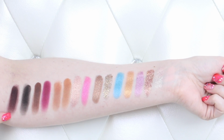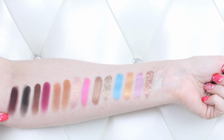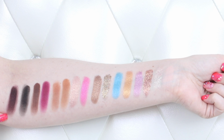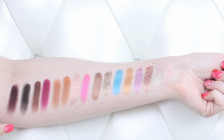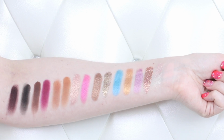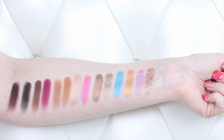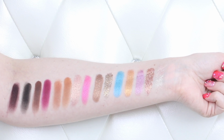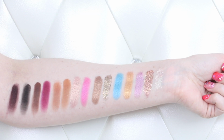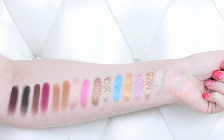The last four shades are dry AF. Like, I don't think I've ever swatched an ABH palette and have them been so dry. You can even see the way the swatches are, that they are just dry. And when I put my finger in it, I was like, is this a little bit of sandpaper? I'm so shocked. I've never had this problem with ABH before.